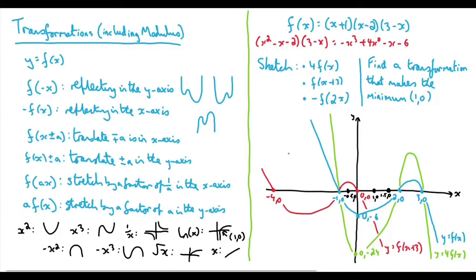That is until we introduce this minus now out in front. Because now for that, we're going to reflect in the x-axis. We're going to flip it upside down. Now it's the turn of these x-axis coordinates to stay the same, because flipping 0 in the y does nothing. But this (0, -6) is now going to come up to the top and become (0, 6), like so. With this in mind, the entire thing is now flipped upside down.